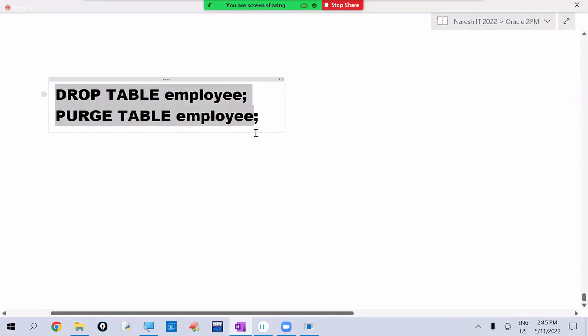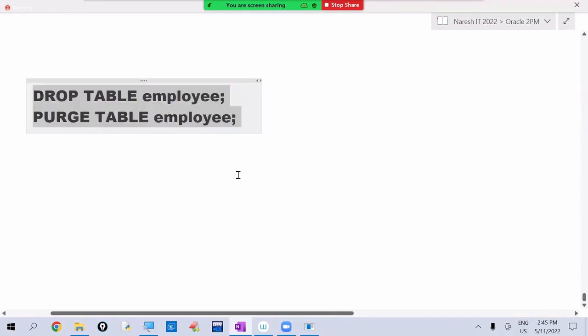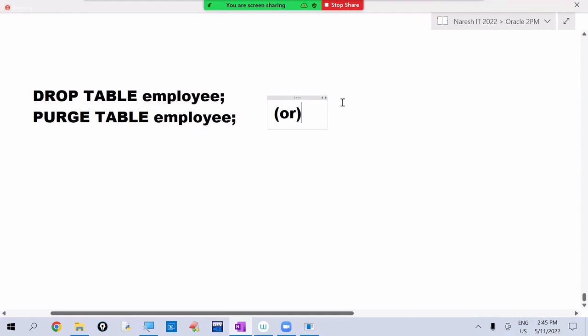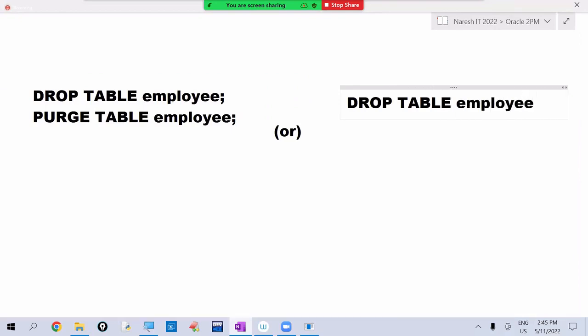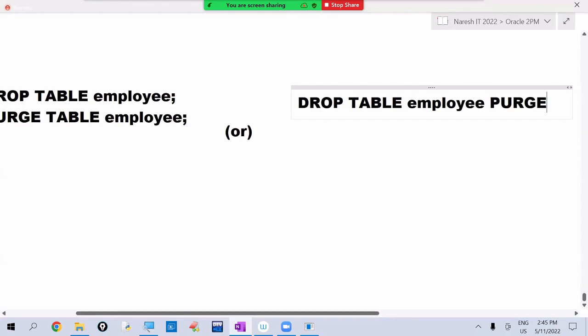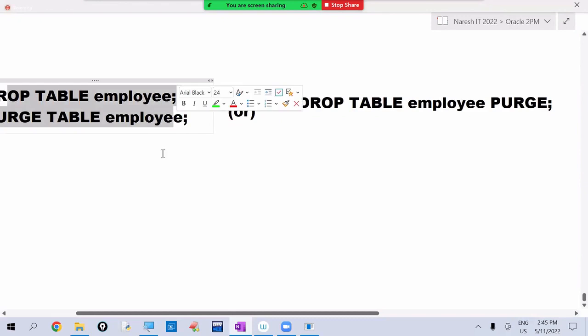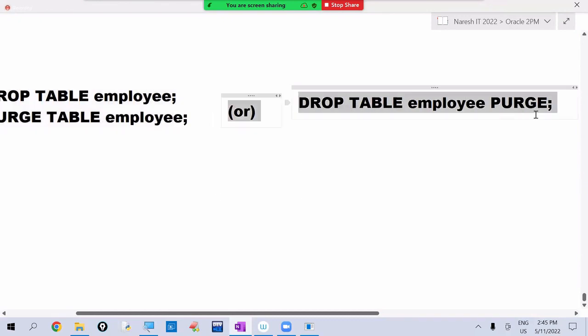So instead of writing 2 queries, you can simply write: drop table, table name, purge. Like this we can write. So instead of writing drop table employee and purge table employee, just simply write drop table employee purge.